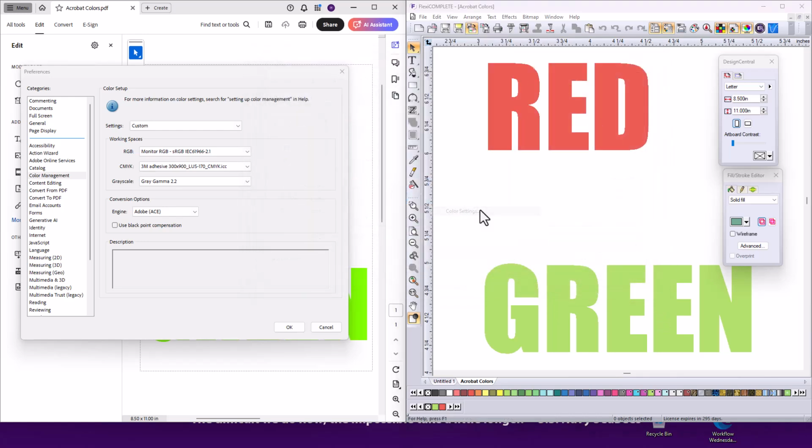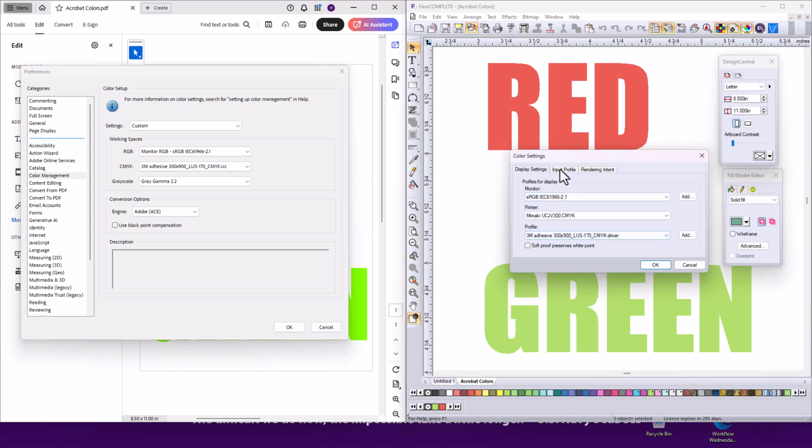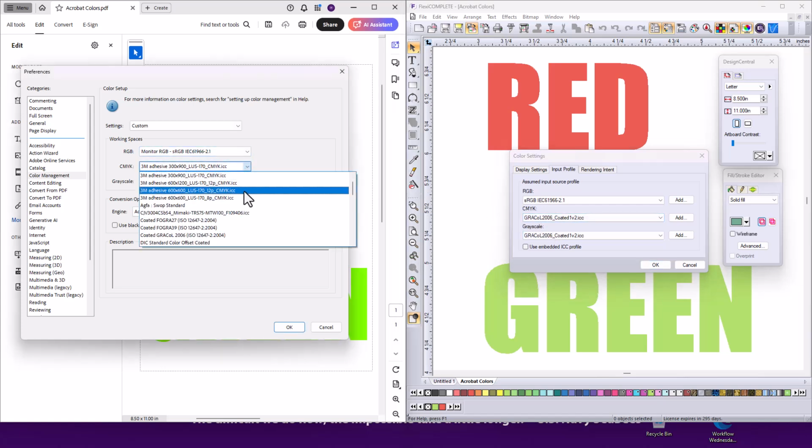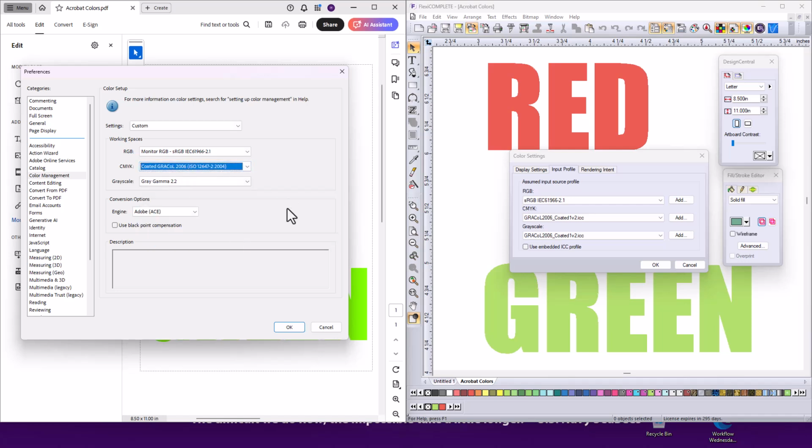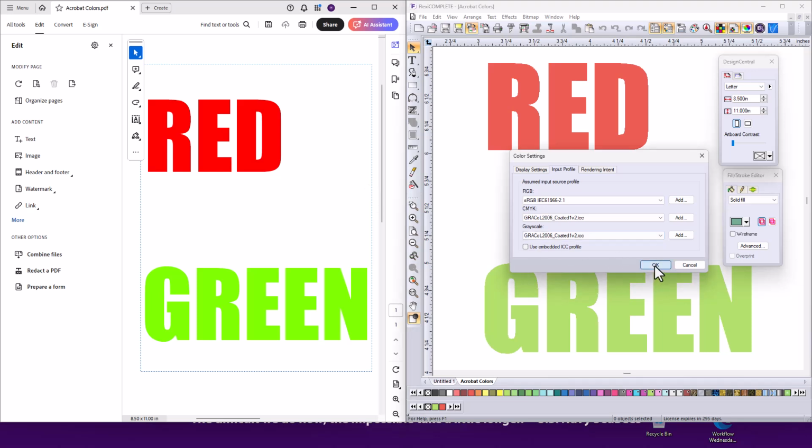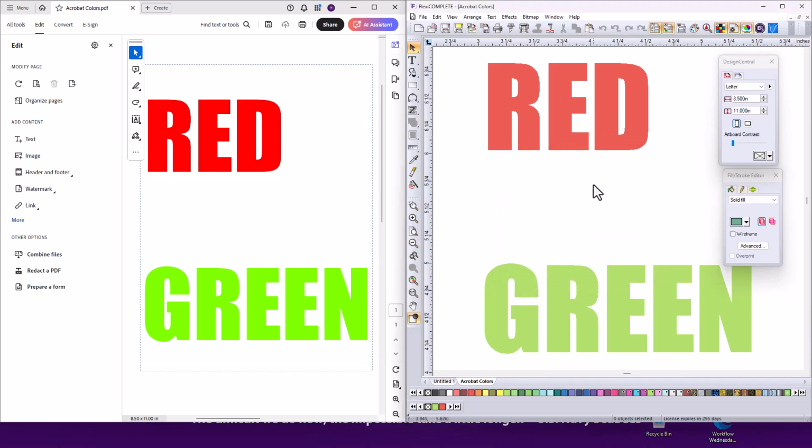I'm just going to go to Color Settings here. This is the working space right here. So I have sRGB, right? That's what I've got up here. For the CMYK, I've got this one, so let's go over here and change that to match. Okay, that's the one we want. These others here you can leave alone. Just leave them alone and click OK on this. So now we've got the color management sort of the same.